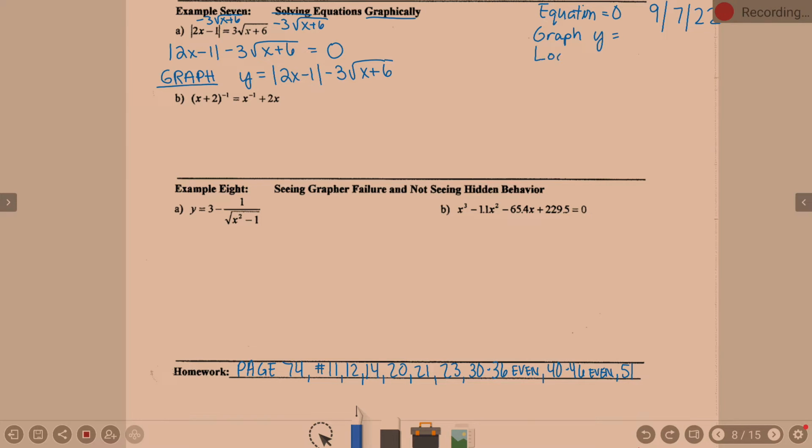And then we're going to look for x-intercepts. What is the word on the calculator? X-intercepts are also called zeros. So we're going to find our zeros. How do we find zeros? Second trace. Second trace, second calc, right? It's that calc menu. So I always say second calc, second trace. It means the same thing. Use that to find your zeros.